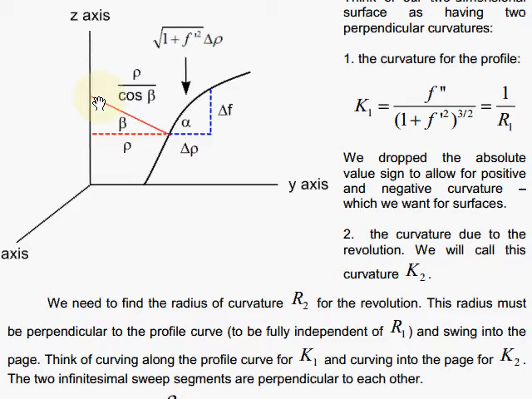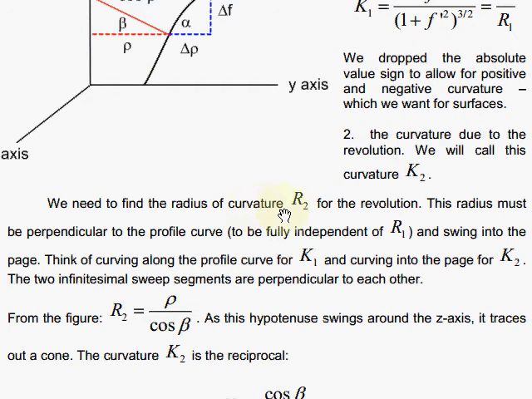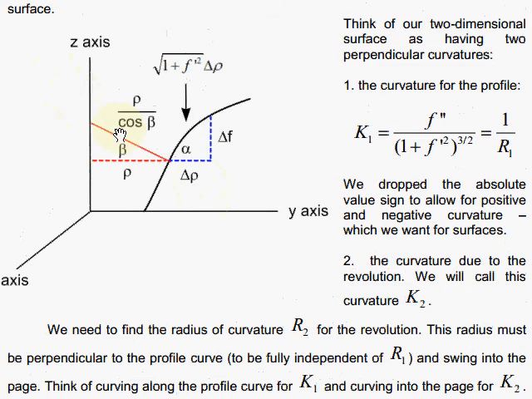Here I would like to then look at the perpendicular measure here with respect to this curve. Because if it's perpendicular, then I'll have like an independence of the two parameters. And I'm going to define here R₂, a radius of curvature and a curvature K₂ for this into the page, this other dimension that adds to the line analysis that we did earlier, the one-dimensional case, which is this case here. So the key is to note that this distance here from the z-axis is ρ over cosine β. So think of here this right triangle. And this is your hypotenuse. And if you took the hypotenuse and multiplied it by the cosine of β, you would get the ρ, the ρ parameter.